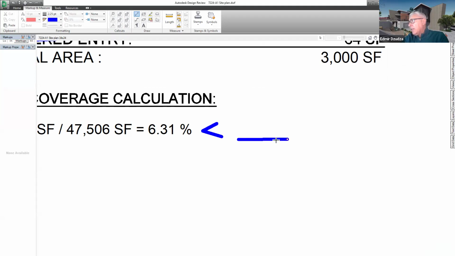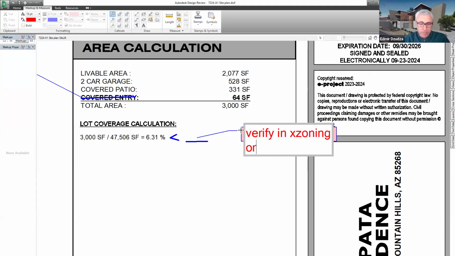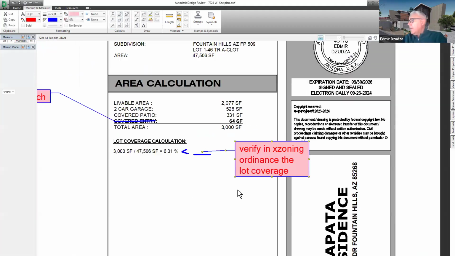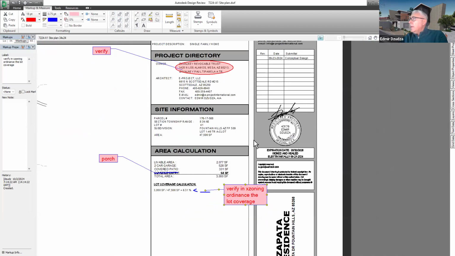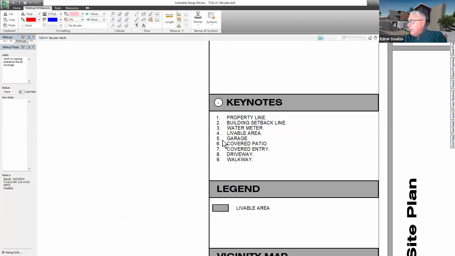So in a zoning ordinance, most likely it is like 25% or something. And then verify all keynotes.